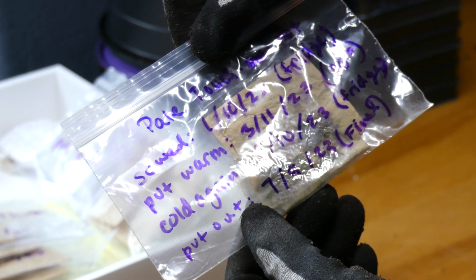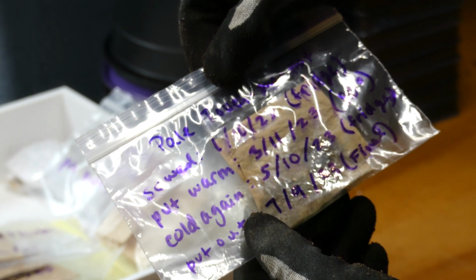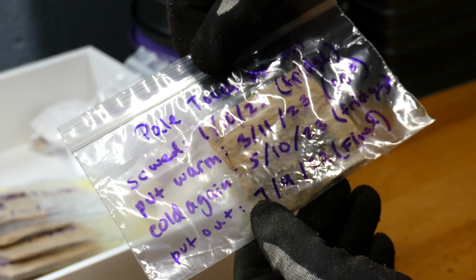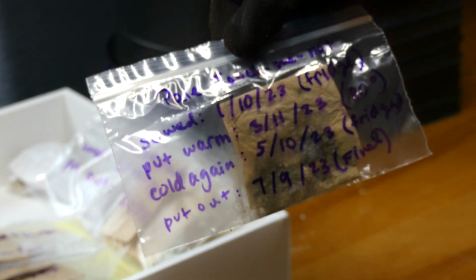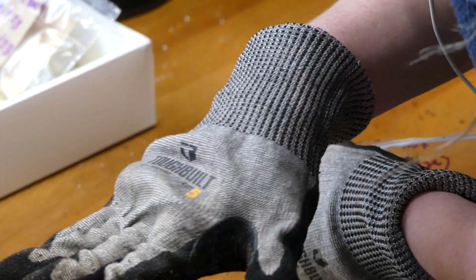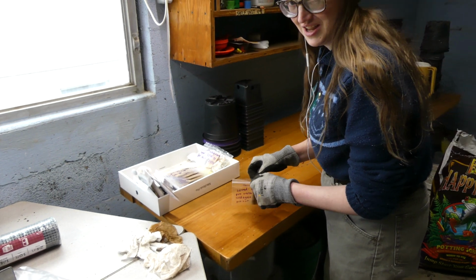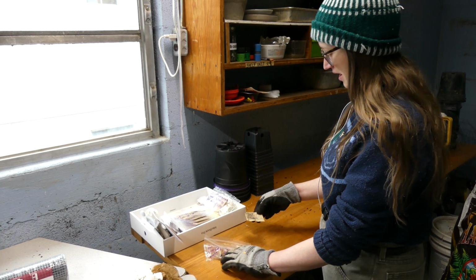This is supposed to get put in the fridge for like 2 months, and then made warm again for 2 months, and then put outside 2 months from then. So fridge, 80 degrees, fridge, outside. And that's why mold grew, because I was going from the fridge to my husband's really warm computer, putting it near his computer where it's really hot, and then putting it in the fridge again, and it just got moldy. So this could be bad.